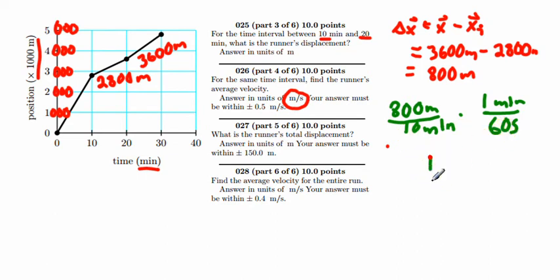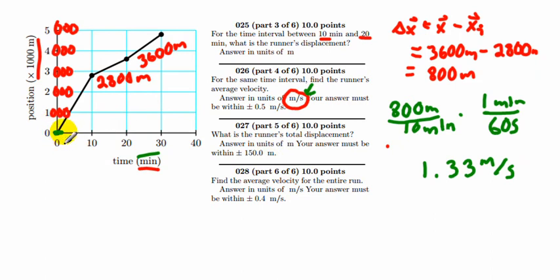So what would that be? It'd be about 1 point... I cannot do math. That would be about 1.33 repeating meters per second. So that was, I imagine, the issue for most of you, that you didn't notice that was seconds and that the intervals here are given in minutes. So the total displacement, pretty easy.